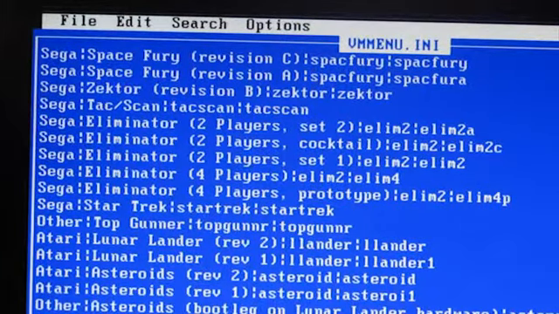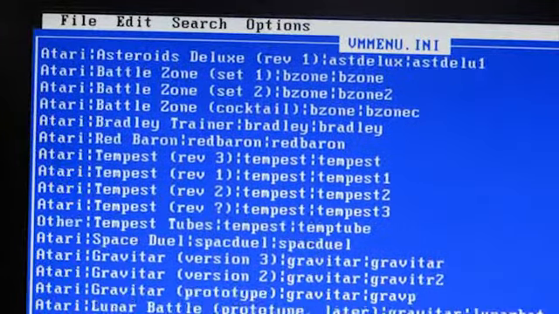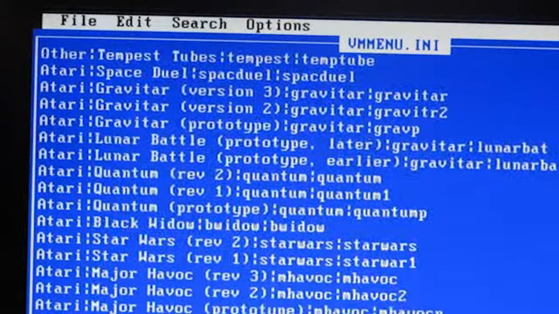I've had really good luck with a lot of the Asteroids type games or any games that use those controls. Certain games don't really work real well. With no flight controller, Star Wars to me is just not playable. So what I'm going to do is take off Star Wars and Empire Strikes Back. Now, you might not want to do it because you want to show off the fact that your machine can run it, and I completely understand that because you can play it sort of with a joystick, but I got a real one, so I'm not going to mess with it. I'm going to get rid of those guys.